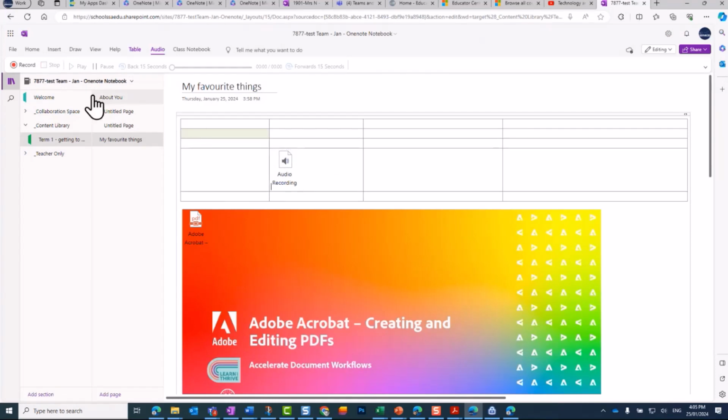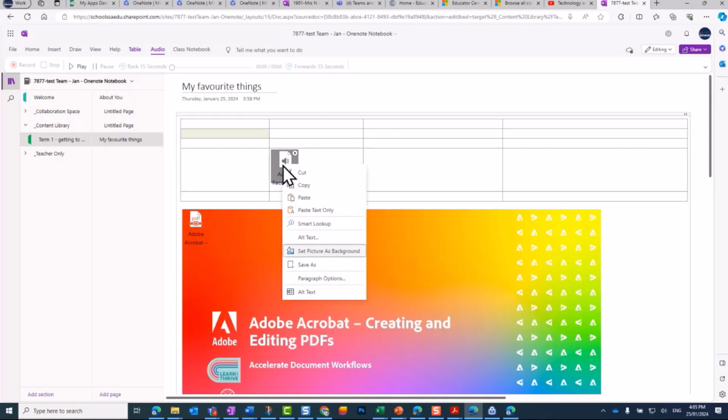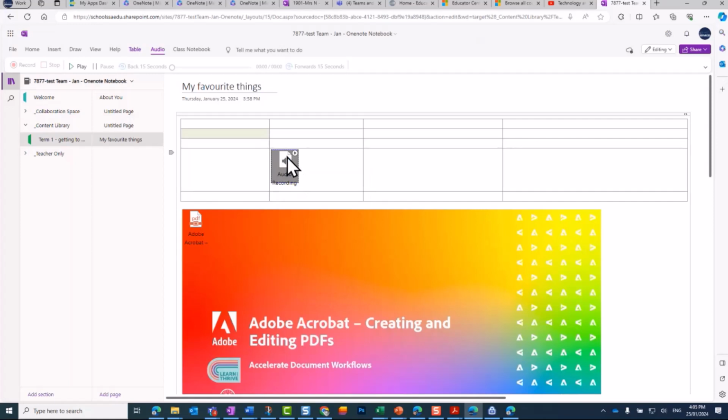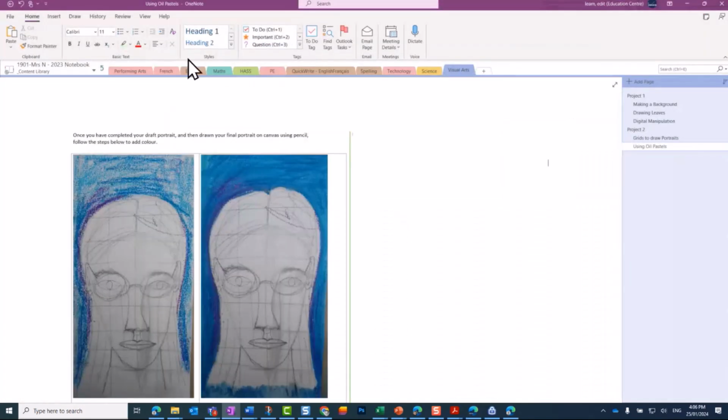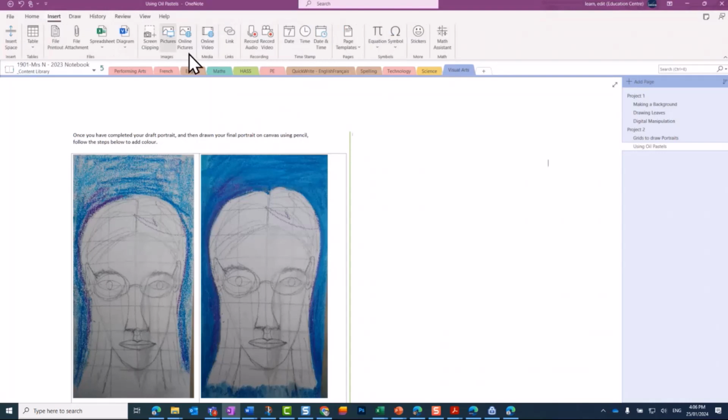If I click on stop, it will save that file and then students can play it back. If I click on there and press play, I should be able to hear back what I've said. If I play it back and I don't like it, I can't edit it, as I said, so I just have to delete it and then re-record it. In the Microsoft 365 version, so not the web, and I think it's in the Windows 10 version as well, you can also record video. So if you wanted to record a message to your students, you can directly in OneNote as well.